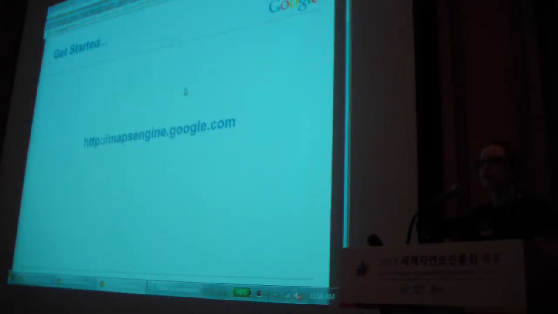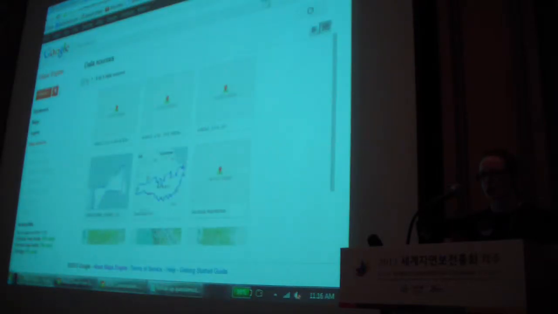If you can do that now, go to Gmail and log in, and then once you're logged into that account, open a different tab or type in the URL address, mapsengine.google.com. If you need help or you're not there yet, just ask one of us, because I see some people are already there, and so we're ready to get started.